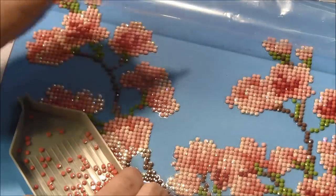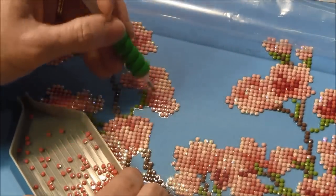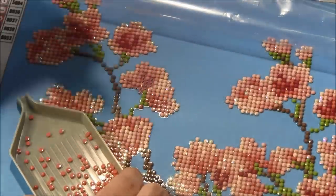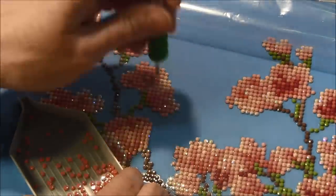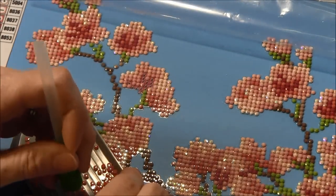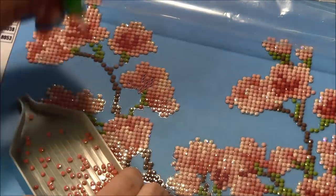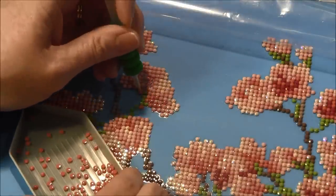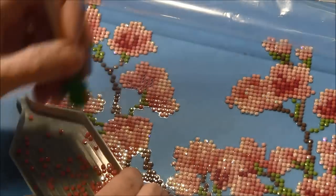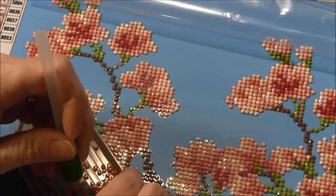And sometimes when you're putting them in, maybe one will shift, and the ones next to it will shift around, so you push down and put in the next one if they're a little bit out of place. You want to make sure you try to center your gems right on the mark as well as you can.